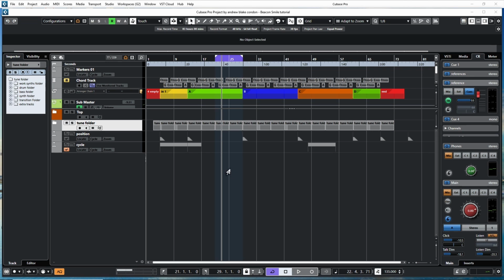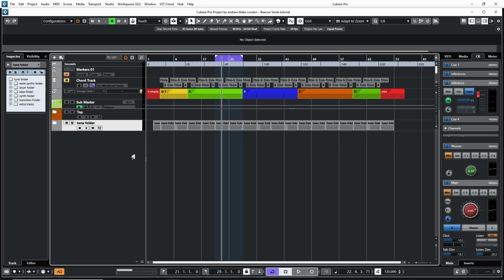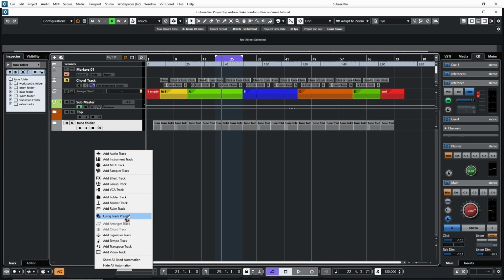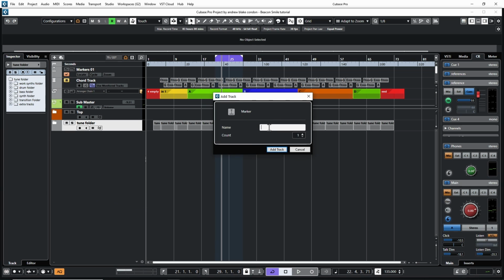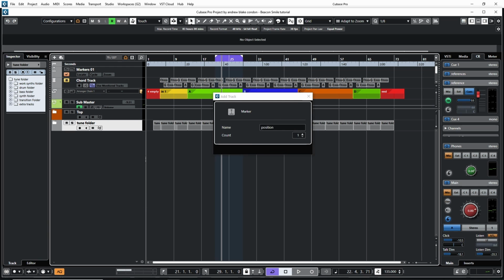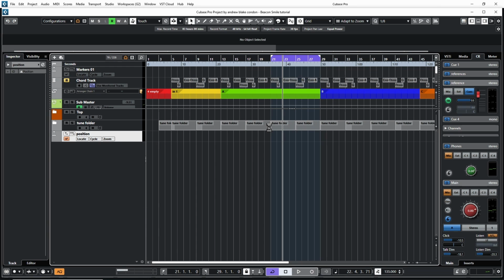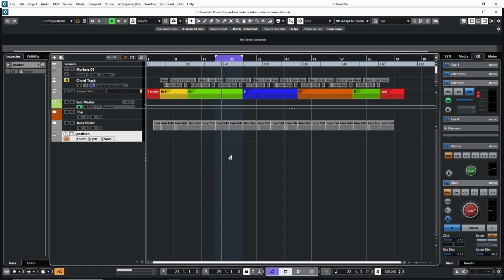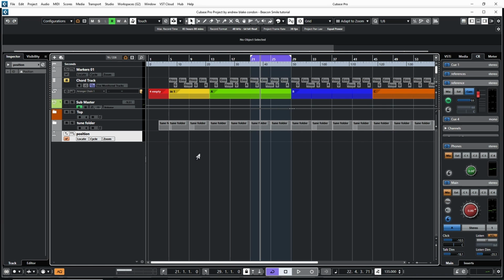So let's start from ground zero, and I have some markers here. I'm going to remove them. And let's go ahead and put a marker track in here. And that's how everything is done, from a marker track. So over here on the left, I'm going to right click and I look down here for add a marker track. Click on this, and we're going to call this position, because these first markers we're going to look at are called position markers. Now, as usual, there's many ways to do the same thing in Cubase, but I'm going to pick a way and then we'll show the other ways as we go.